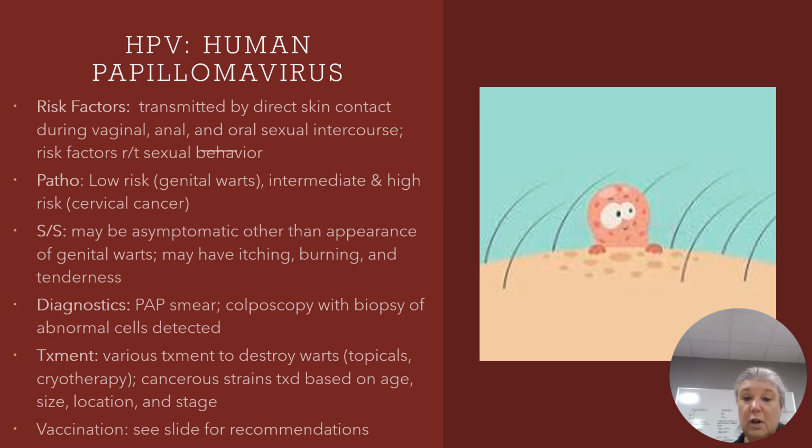So we worry about HPV related to cancers. You can end up with cancers of the vulva, vagina, anus, and penis. There are mild, moderate, and severe, I think I'm using the wrong words. Hold on. Low risk, intermediate, and high risk. Sorry, there we go. I knew those were the wrong words.